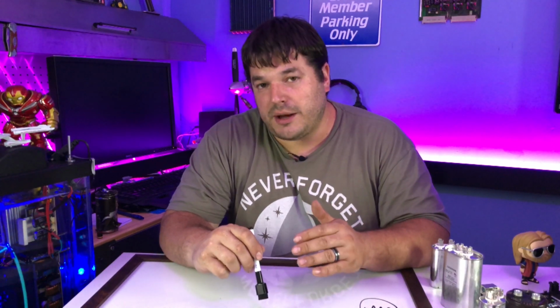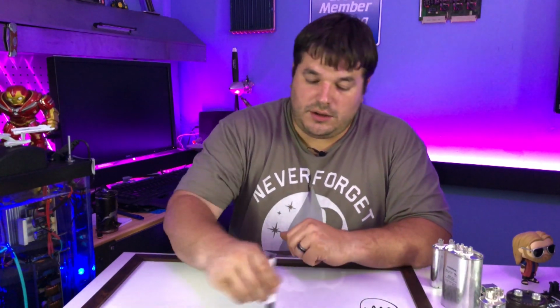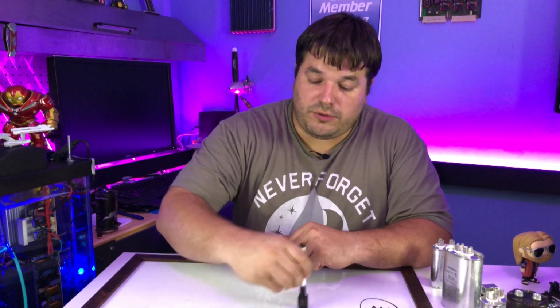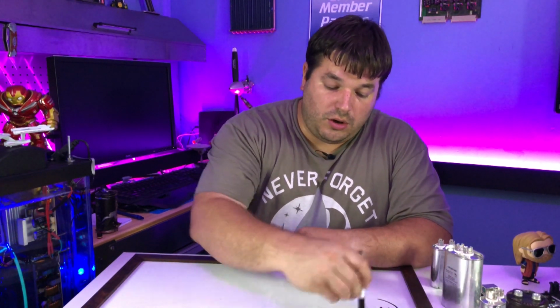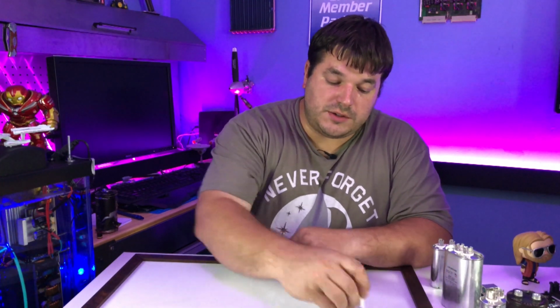I can put a resistor in there and I can regulate how fast the capacitor charges and how fast the capacitor discharges. If you use one resistor for both charge and discharge, then you'll have an equal on and off time. And if I use a different resistor for charge than discharge, then you'll have a different amount of time between its on and off cycle. So there's lots of different things you can do with that.